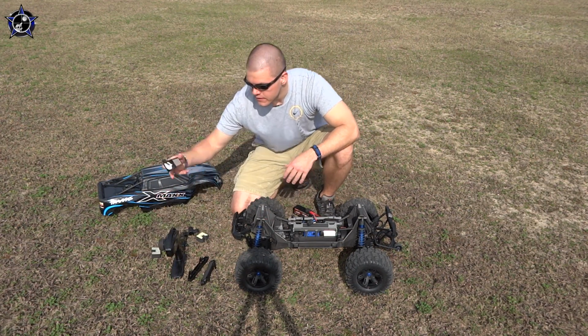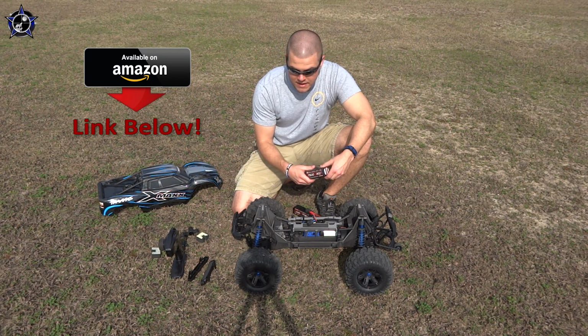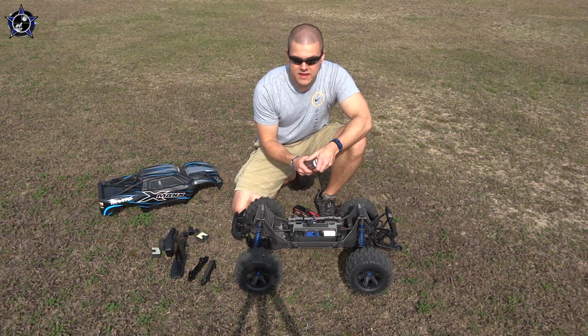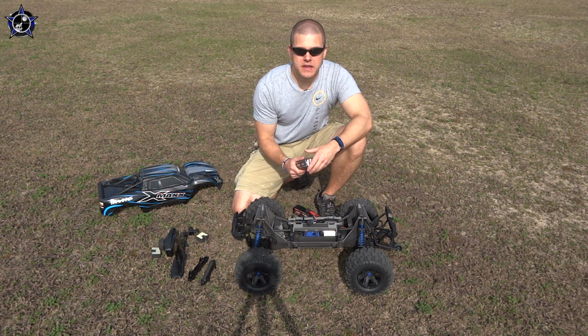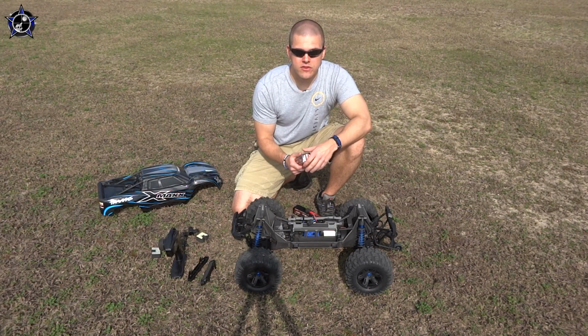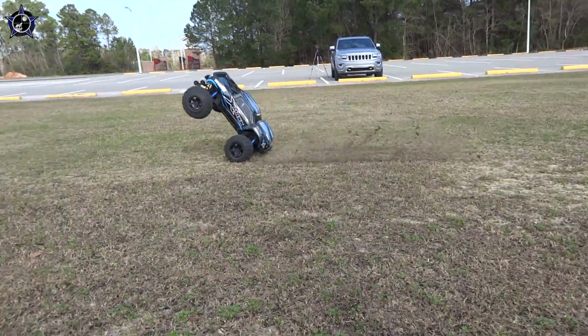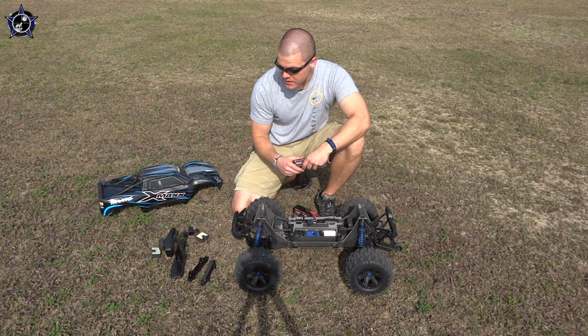I have the Venom. They're 3S 7500 mAh 30C batteries. I will do a speed test to figure out exactly how fast this goes, but right now I'm really satisfied with the speed. It still wheelies just fine. The reverse gear is very sensitive. If it's in reverse and you give it full power, it will flip over, or at a minimum it'll scrape the bumper and everything with it.